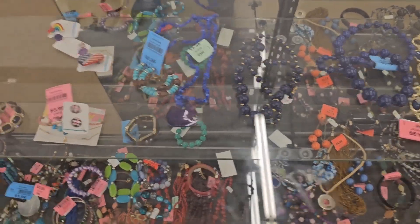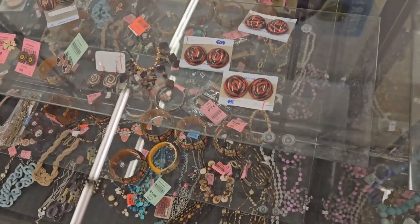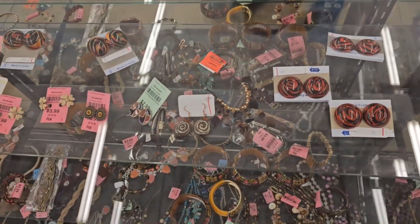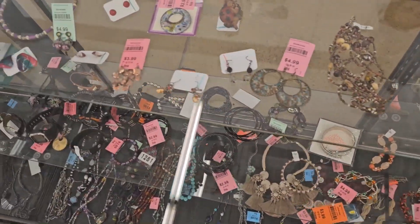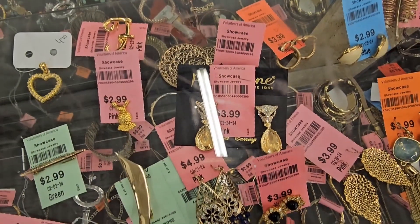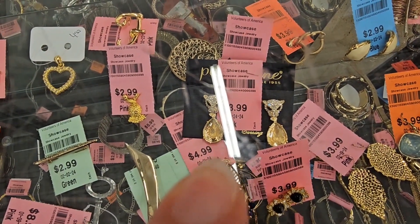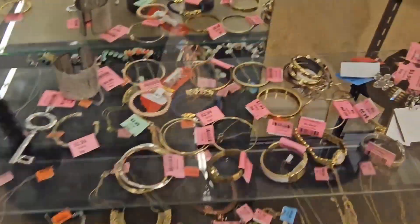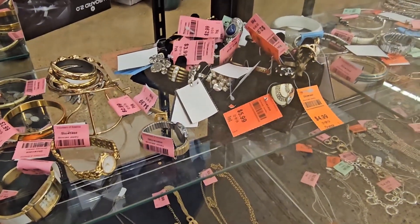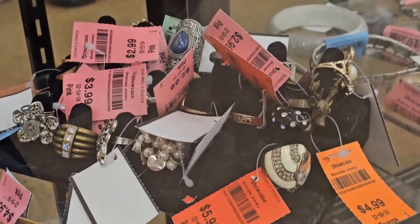And then onto jewelry. The VOA has an amazing selection of jewelry — new, vintage, broken, old, whatever. I love looking through their jewelry cases. I love these earrings — spoiler alert, we got them because I have a necklace that matches them perfectly, even though they're missing the gems. I don't care — I'll replace them or just take that part off. And then we looked at the rings. I got two of those, including that deer one — I don't know why I got it, but I just loved it.